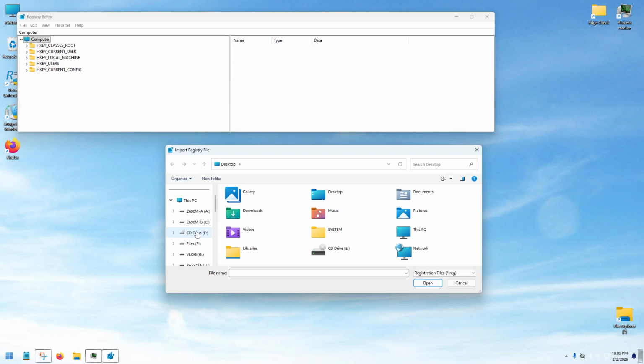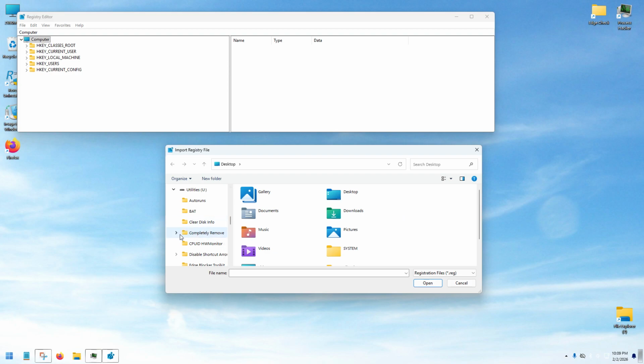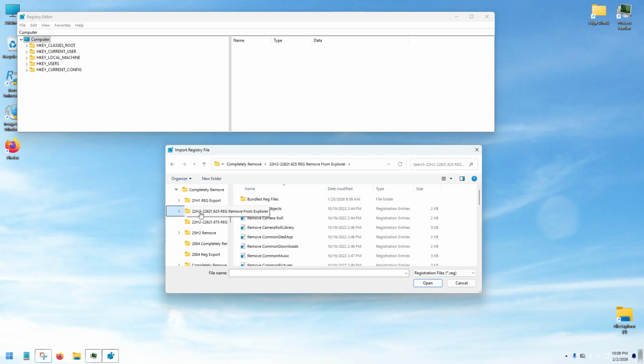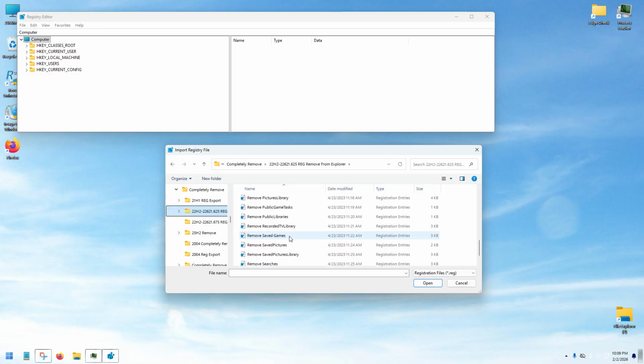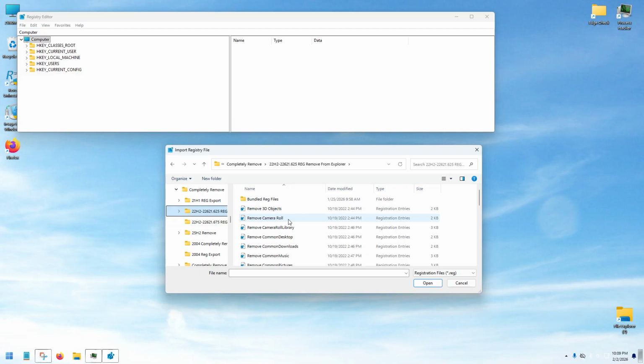So these files are in my utilities drive partition, I should say. And these are from Windows 10 22H2, and there's over 40 of them. Some of these are combined. There's more than one registry entry in these. I don't know how many there are. I haven't tried to count them, but there's a bunch of them.